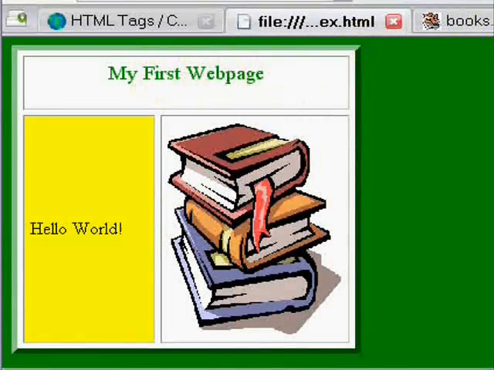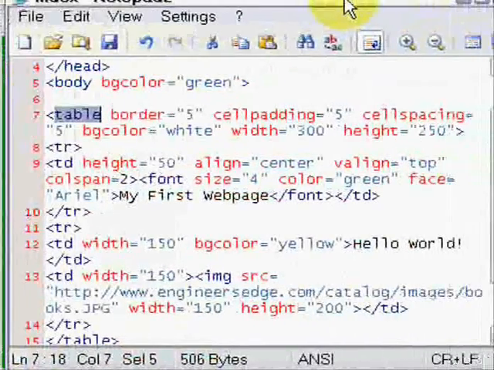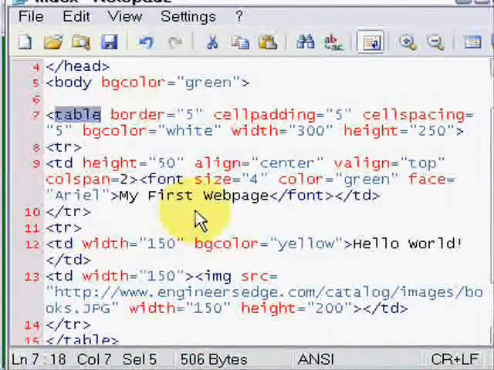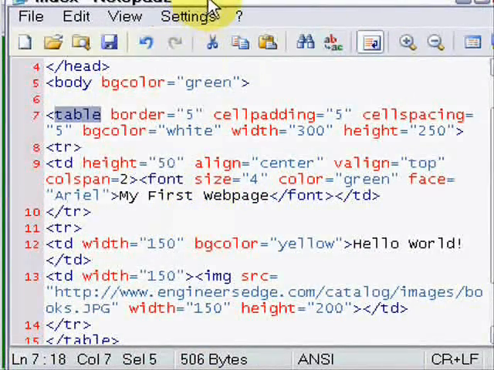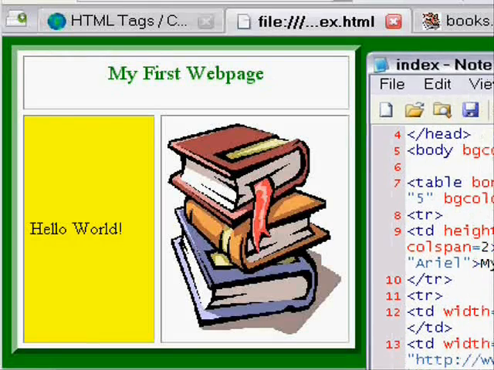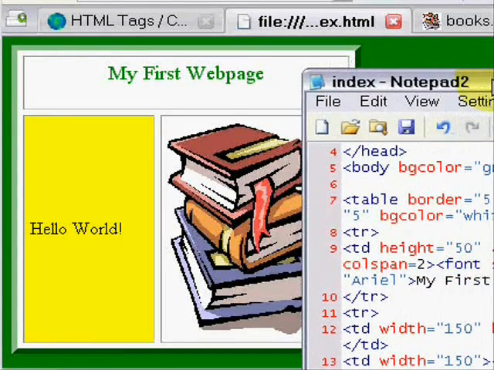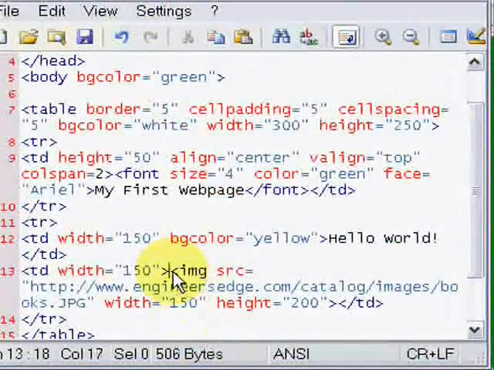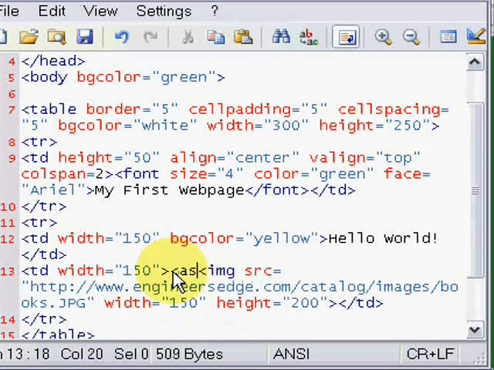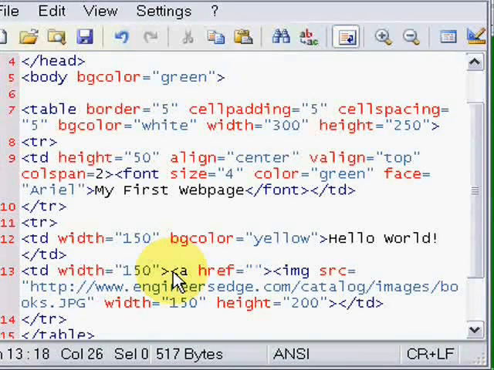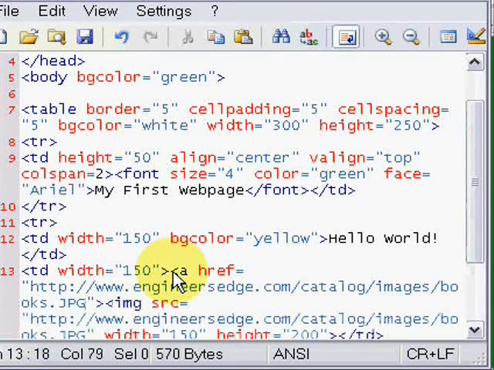Okay, now let's say you wanted to add a link to your text or image. To do that, you'll need to implement the A tag, which stands for anchor. Let's go ahead and implement that to our image there. We're going to do the A tag, href, for our attribute, and for the value, again, your URL. So let's paste the same URL, and what this is going to do is when you click on the image, it's going to bring up that same image.